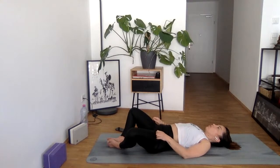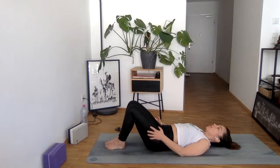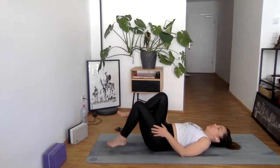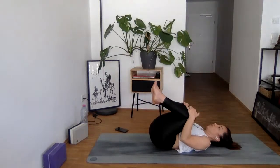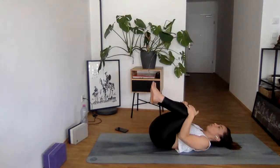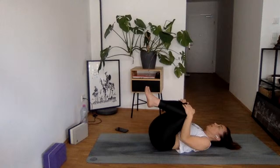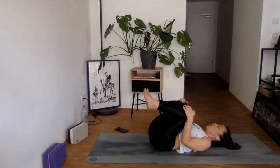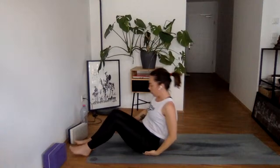Otherwise, if you need to get going with your day, maybe you use both of your hands to bring your knees back to the center. Bring your knees to your chest, give yourself a big squeeze, a big hug. Thank yourself. Maybe you're giving yourself a little kiss on both knees. Maybe you sway side to side. And you can take fetal position. Or however you want to meet me in a seated posture.